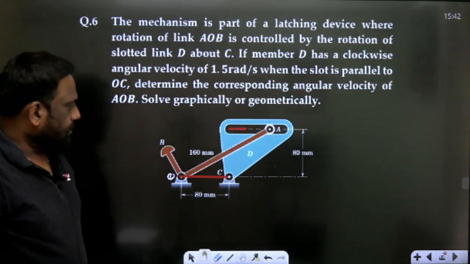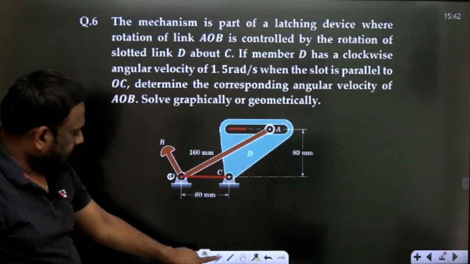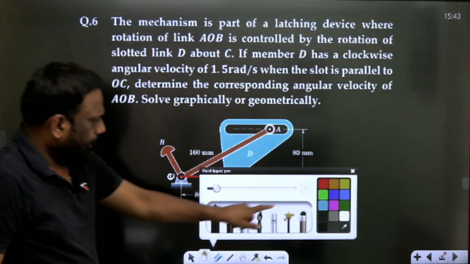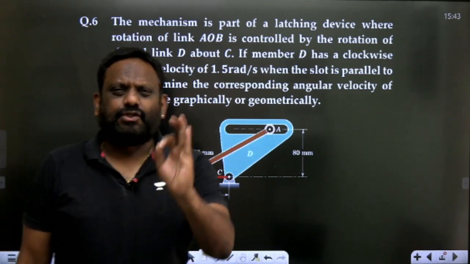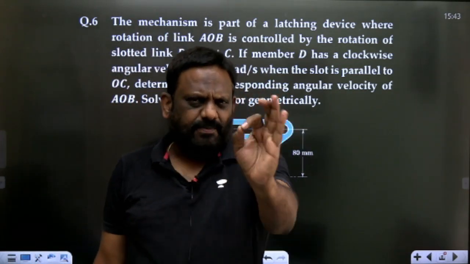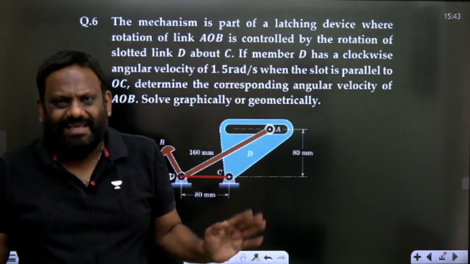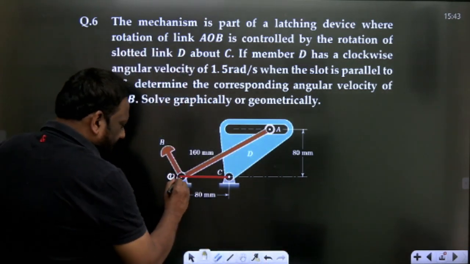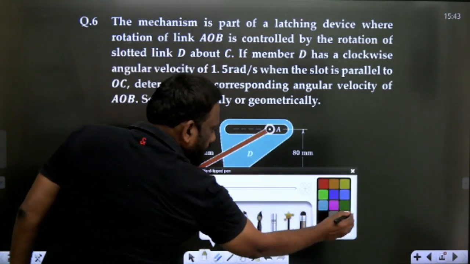See sir, chalo. We will remove this also. Okay sir. Please observe that what I do is purely it is based on geometry. Purely it is based on geometry. If geometry is clear, the problem is solved. Chalo. What we do is, my dear students, this is point O.